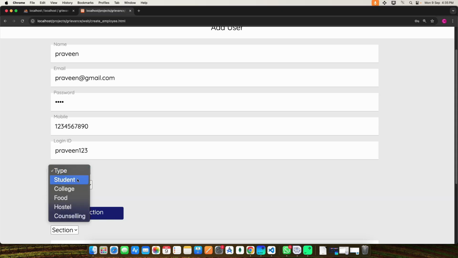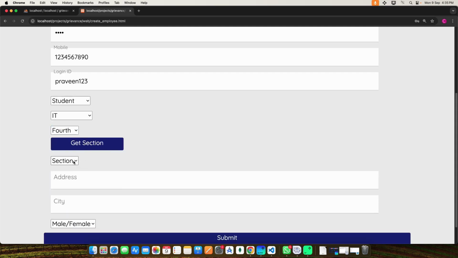And then select the type, then select the department, and then select the year, and then select the section and then enter the address and city. Then select the gender.